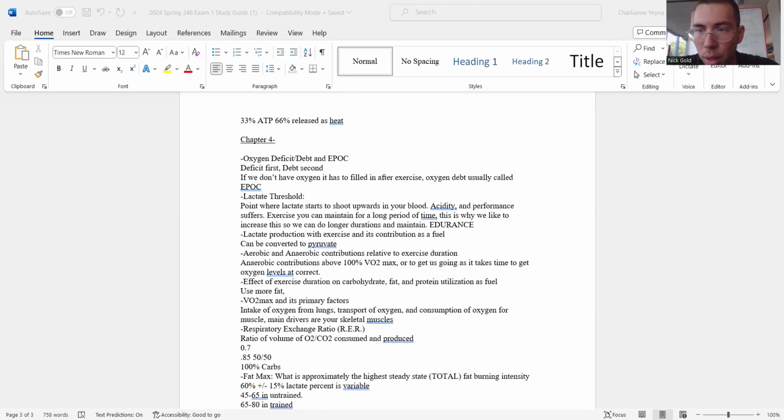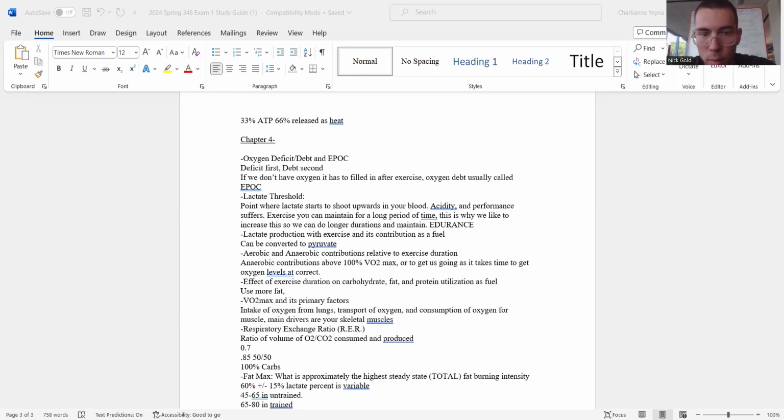Estimation of fuel utilization during exercise. Okay, fats. The ratio for all fats is 0.7 or 0.70. You'll see it on the next slide. The ratio for glucose is 100% or 1. Why is that? If you really want me to go technical, you see this number right here, 23 oxygen, they just put it right here. See this number C, 16. If you do the math, it's 0.70.